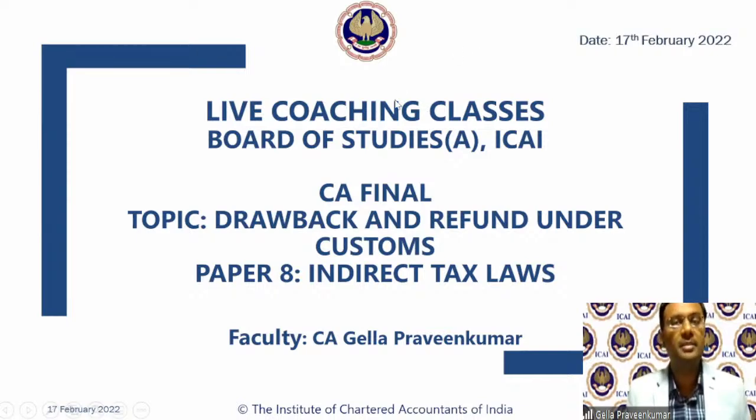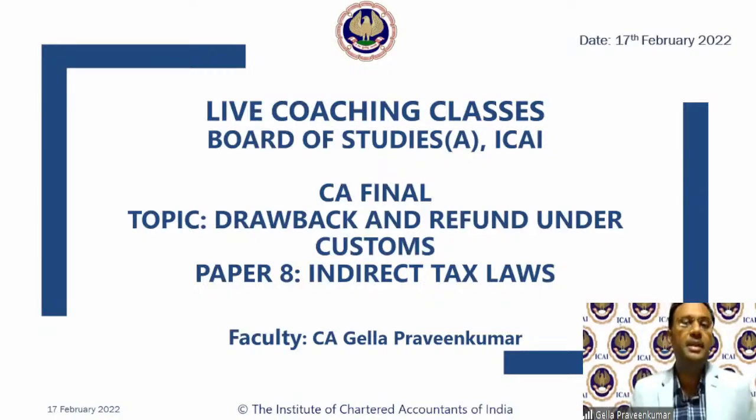Second reason why it is important, practically, once you are handling the cases of import and export transactions, one other occasion you would definitely come across this particular topic called duty drawback. I don't know how many of you have experienced this when you would have been doing your statutory audit or some other tax audit. There would have been some portion of income shown under miscellaneous income on the revenue side, where they would have said that duty drawback on exports, incentive received on goods exported out of India. So this is a topic which is connecting that particular portion of your exposure on account of money received for activity done by a manufacturer.